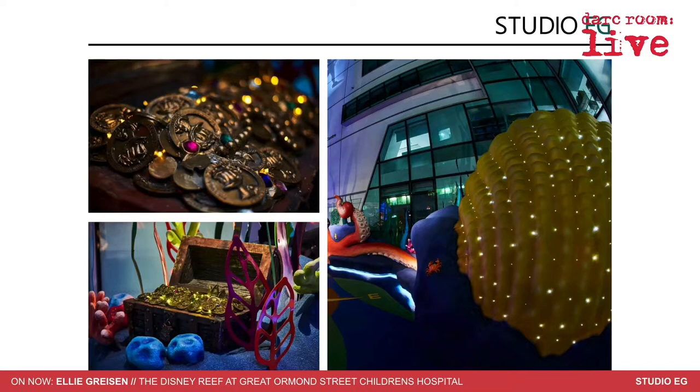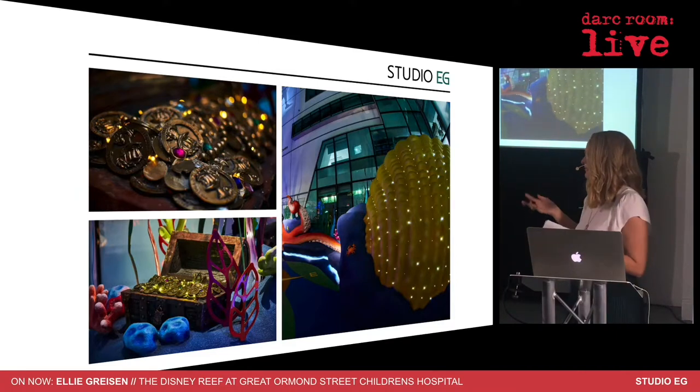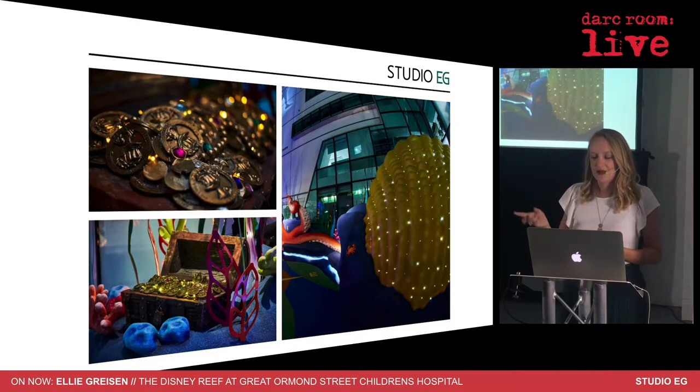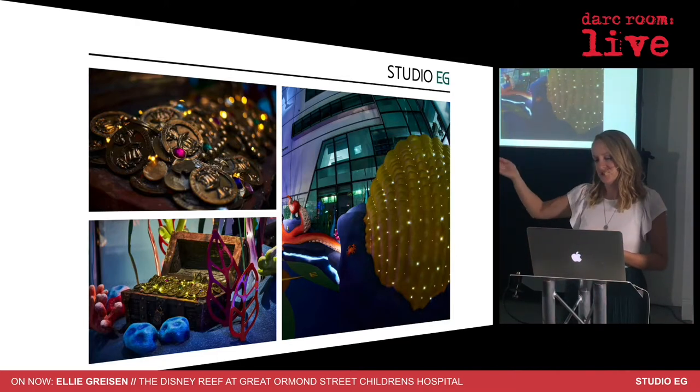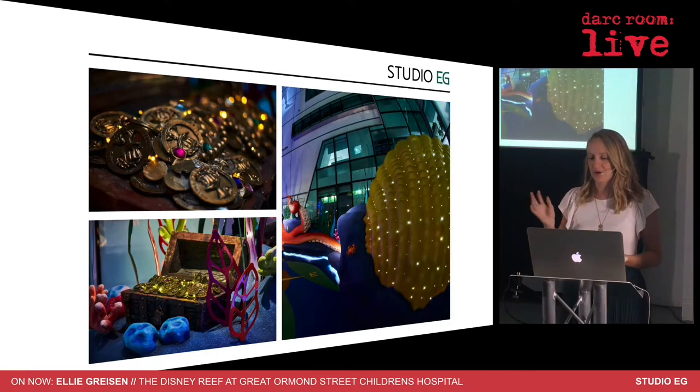Finally, these are the only other elements left on overnight — things that look really amazing from above. It's fiber optics in two different applications: on the left we've got treasure chests with an amber filter where the treasure sparkles with fibers, and on the right is the top of the clamshell shrouding the quiet zone, which has fiber optics all the way across following the line of the clam. When you're looking down from the wards above it actually looks like a clam shell. Both of these just shimmer at night and it looks really magical from above.